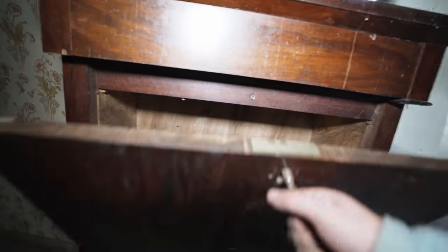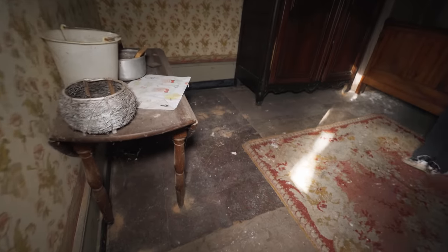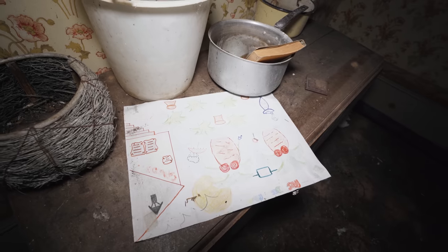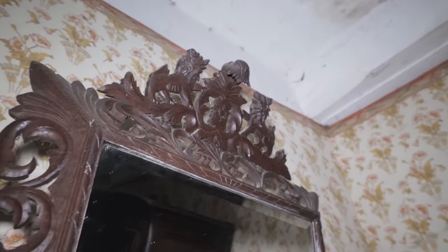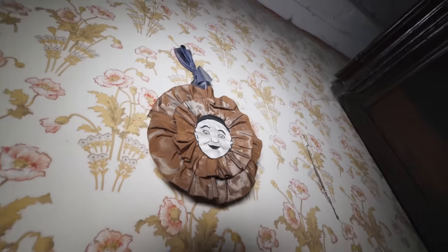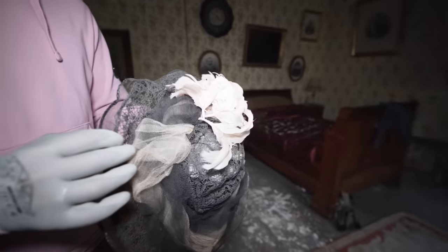I think this is also quite an old room. And also the view, man. Just looking at the mountain is crazy. Beautiful landscape over here, all those trees. The painting, well, drawing actually. It's a drawing of a child, I think. And have a look at this wonderful mirror, so majestic with all the woodwork again. And again, lions. They definitely had something to do with them. Let's look at this over here. Quite funny. And wow, look, a woman's head. Handmade.